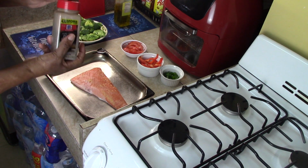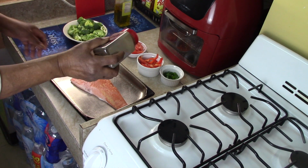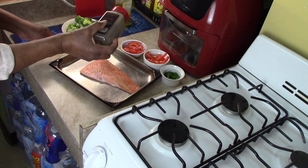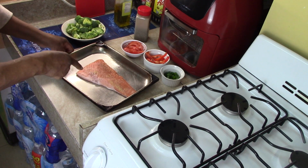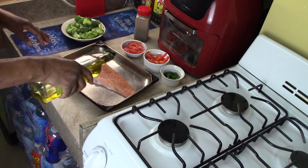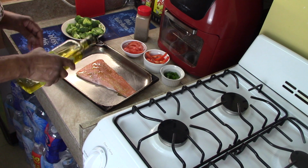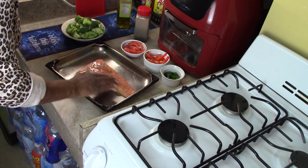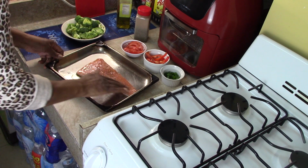Okay, now we're going to add some black pepper. Alright, now on top of the garlic and the black pepper, I'm putting some olive oil. You see that? Now I'm going to rub and massage that olive oil in, just like so.